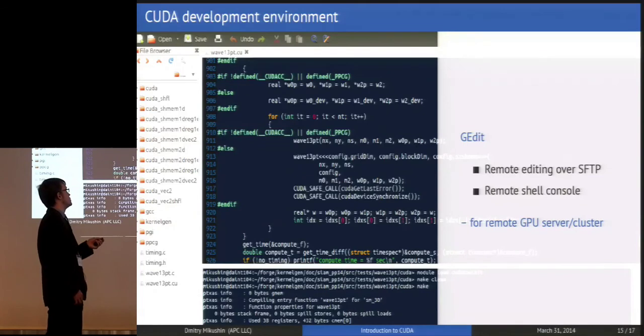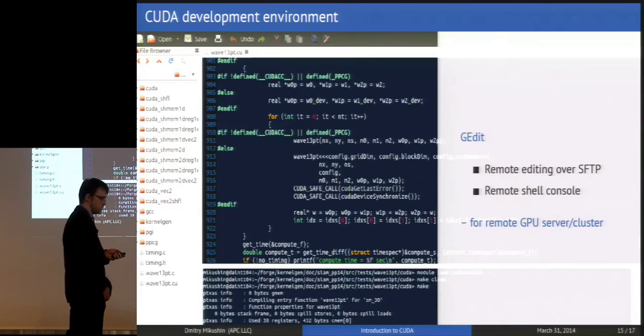Another possibility would be gedit on Linux, which will allow you to directly edit remote files on a cluster. By saving these files, you are saving them on the remote file system. And here, at the bottom, you can also have the remote console to immediately test what you are coding here, for instance on the PeakDyn node.